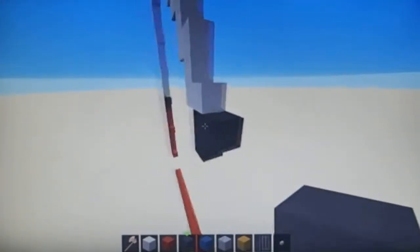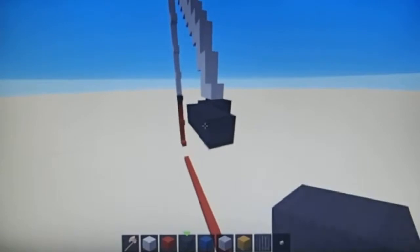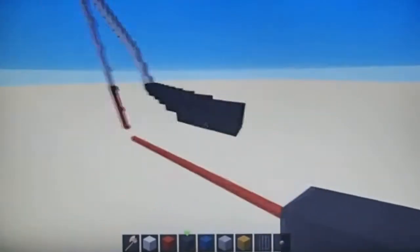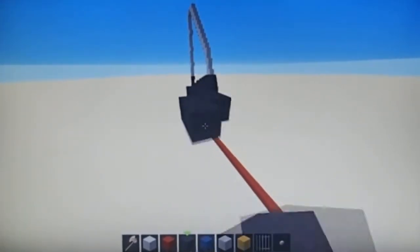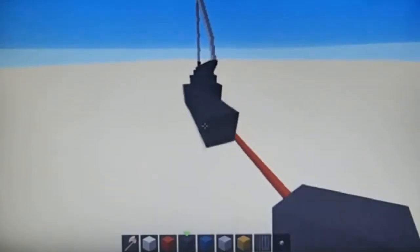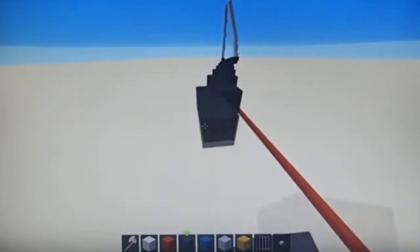Now I'm just going to start doing the shape of the bow, and as you can see, what I'll do is I'll go out 2 for a while, and then after a while I'll do 3, and then after a while I will do 4, and so on until I get it to line up with that red line.